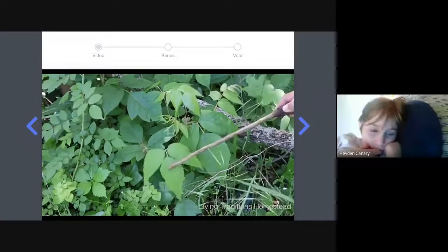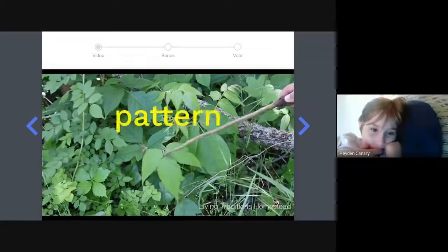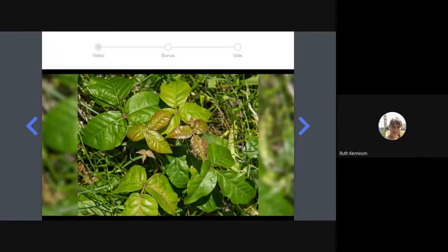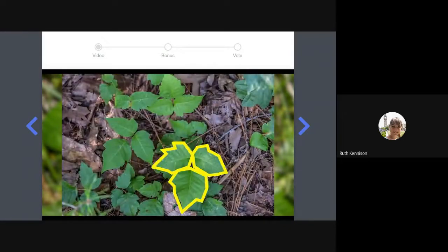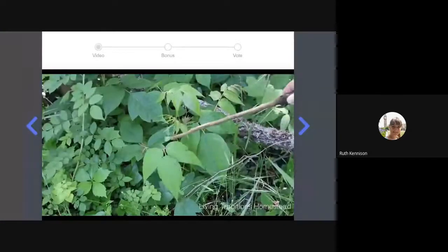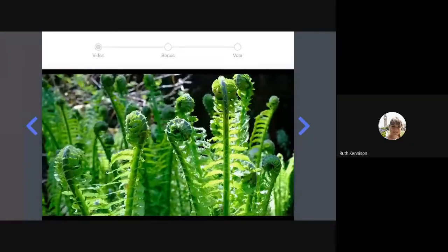The first part of that rule, the leaves of 3 part, is actually telling you to notice a pattern in the leaves. You see, poison ivy and poison oak leaves both grow in patterns of 3. Look closely. See how there are 3 leaves coming out of the stem? So by learning this pattern, you can know to stay away from them. Learning patterns doesn't just help with the poisonous plants either. It's what also helps you figure out which plants you can eat.